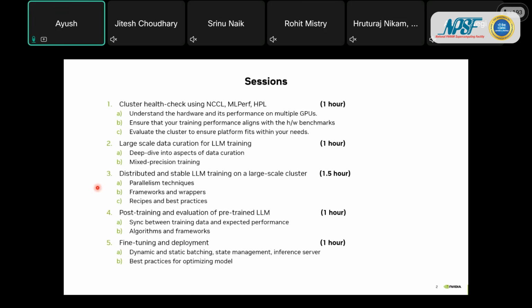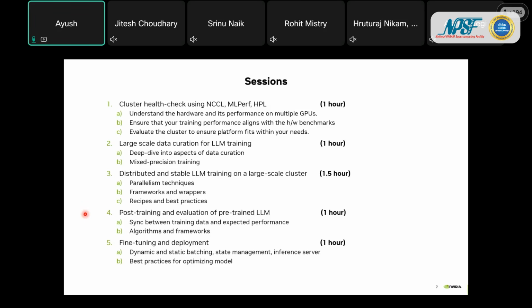We'll see what those parallelism techniques are, cover the frameworks and wrappers that allow us to do these parallelizations efficiently, and then cover the recipes and best practices to do distributed training, large LLM training on a very large cluster.